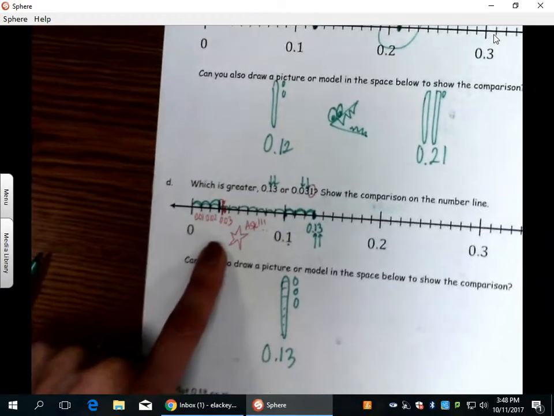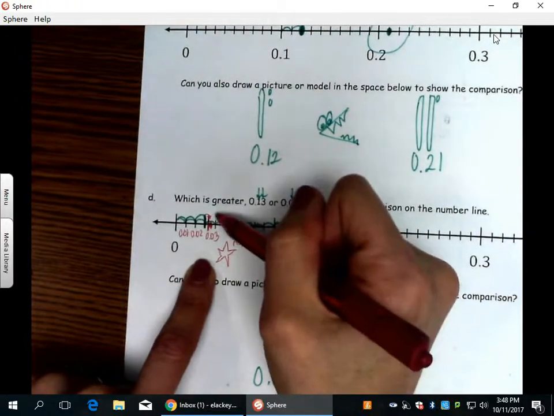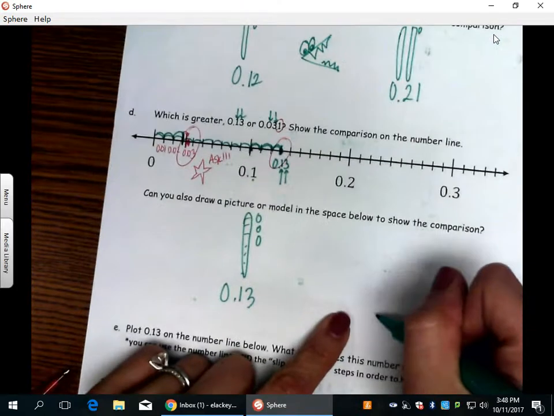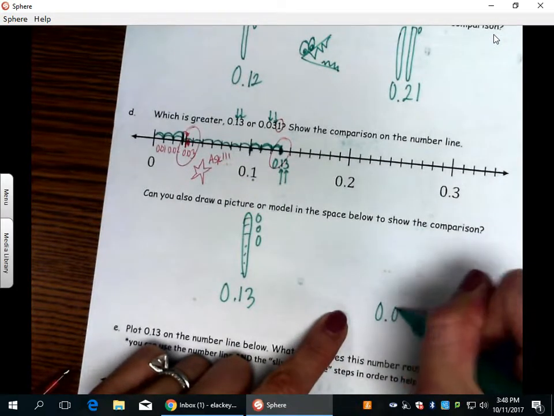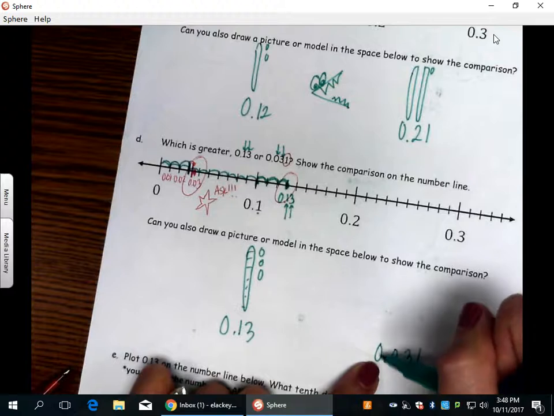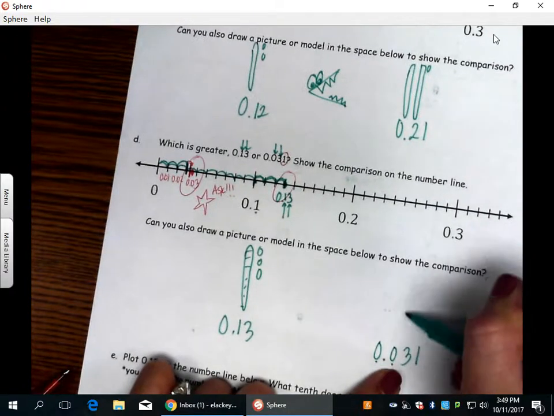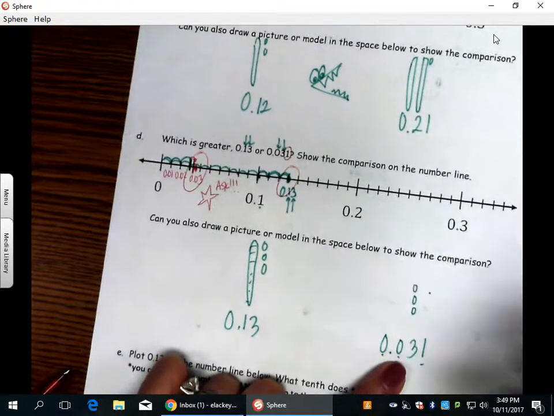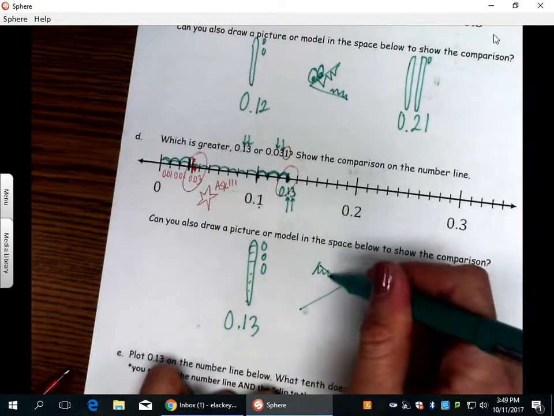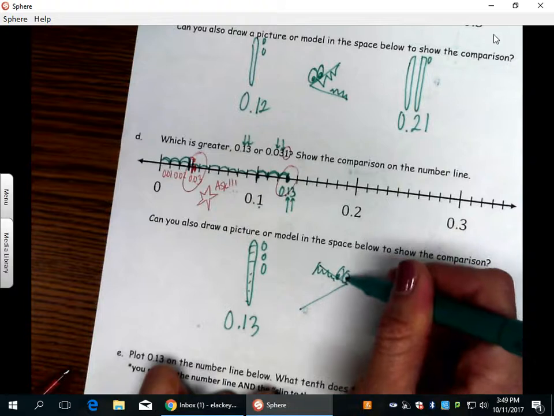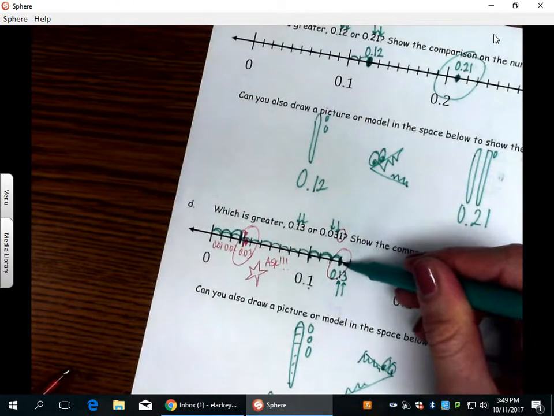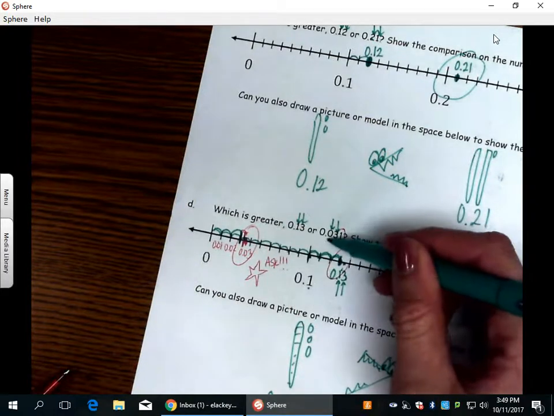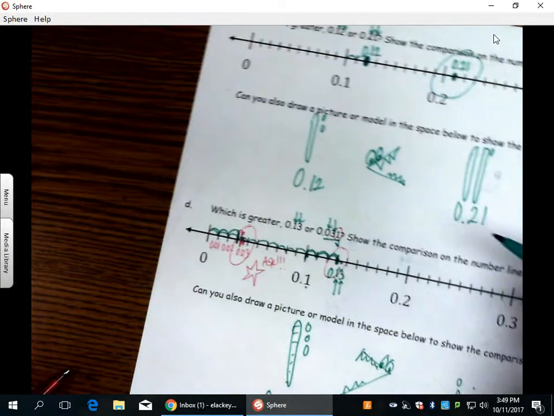Okay? And now when I look at this number that I just put down and this number, and I should also draw a model of them down here, that's something that I think we found helpful. This has no tenths, 3 honeys, and 1/1000th, which we said is like a speck of sand. So this is the bigger number, 13/100ths. Okay, and that's up here. 13/100ths is bigger than 31/1000ths. This is how you read this, 31/1000ths.